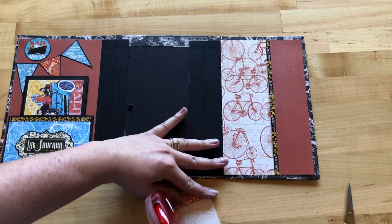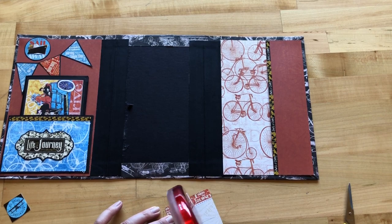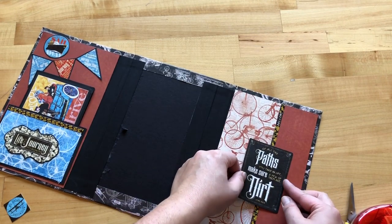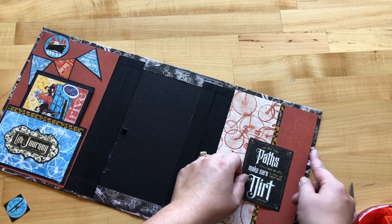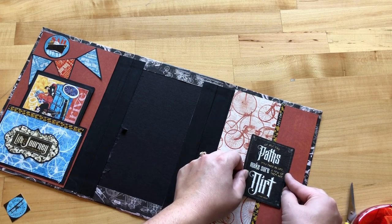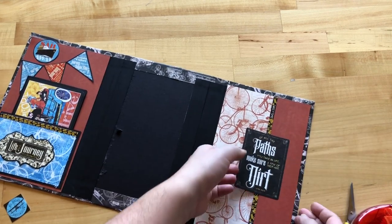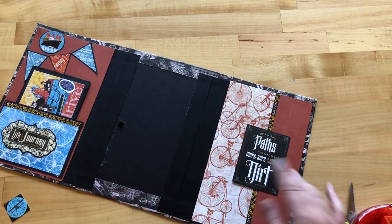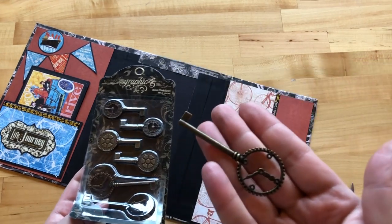Grab this ephemera card, and we are going to add some adhesive just on the back left-hand side, just about a third of the way. And then once we've done that, we can find the center of our pocket, and we're going to adhere this on the center from top to bottom, as well as on the red part. Once you've found that, you can go ahead and adhere down. We want to make sure that we didn't add any adhesive where our pocket goes, so our pocket is still functional.